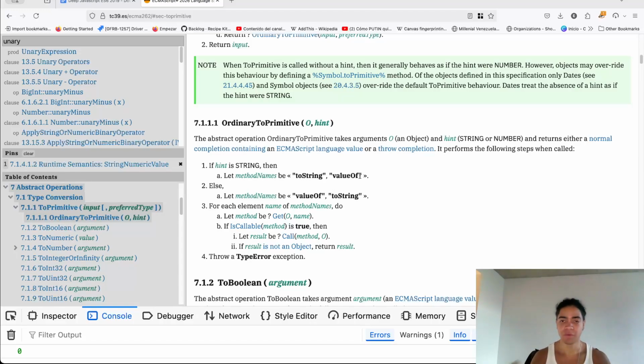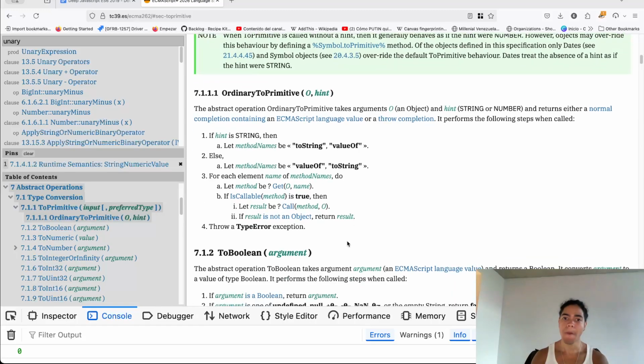For transforming it into a string, when it receives the hint as a string, it says, hey, I'm going to run toString first, and then valueOf, and in the reverse order when the hint is a number.